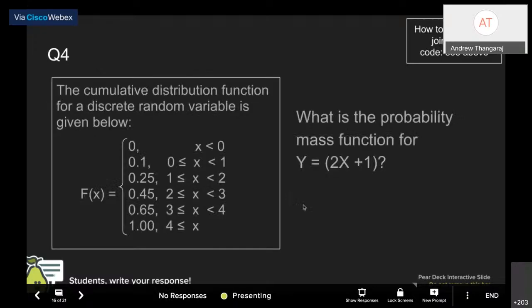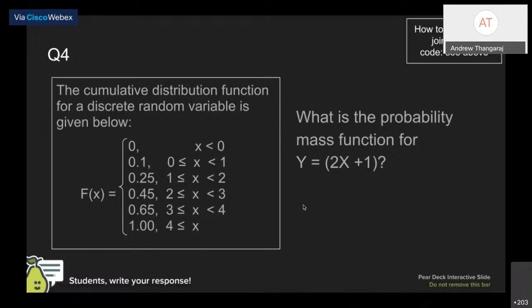And that takes us to the next question, which is based on another idea called the cumulative distribution function. This is once again an important notion in probability, and it's been discussed in your class. We have a question based on that, and it combines the cumulative distribution function with this little device where we took a function of the random variable. So you have a random variable x, and its distribution is given here. The cumulative distribution function for a discrete random variable x is given below. That's this F of x function.